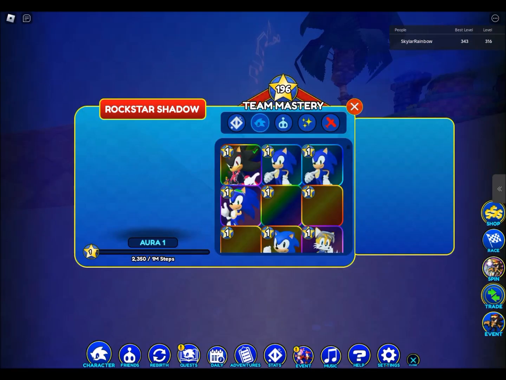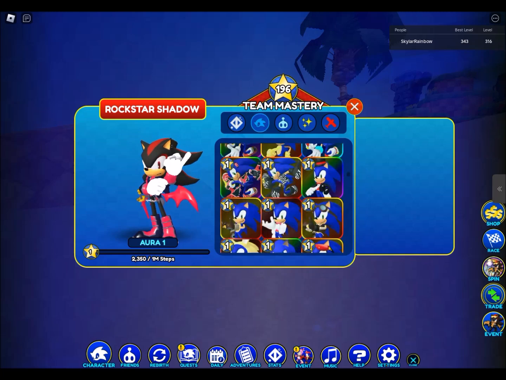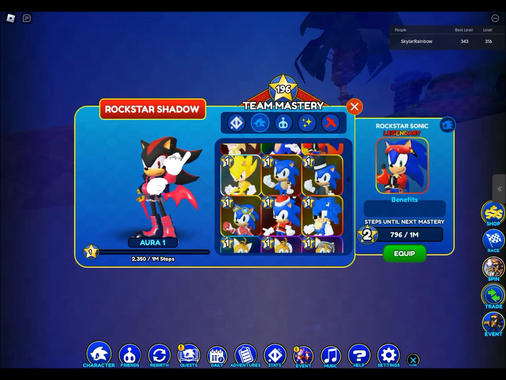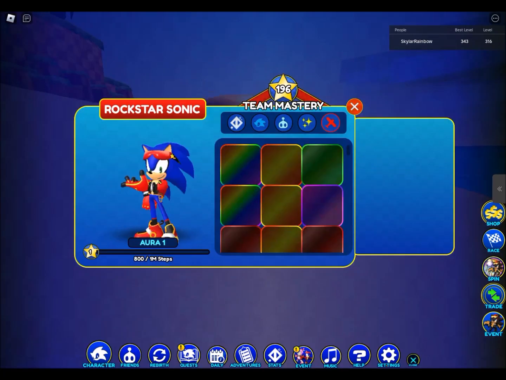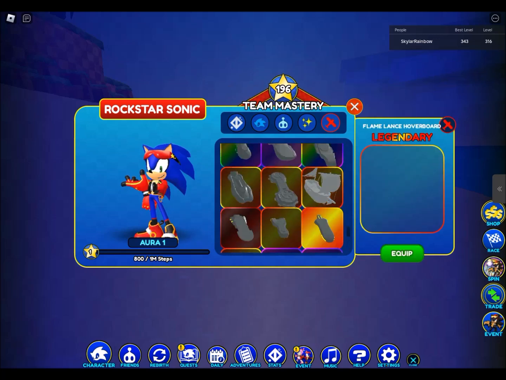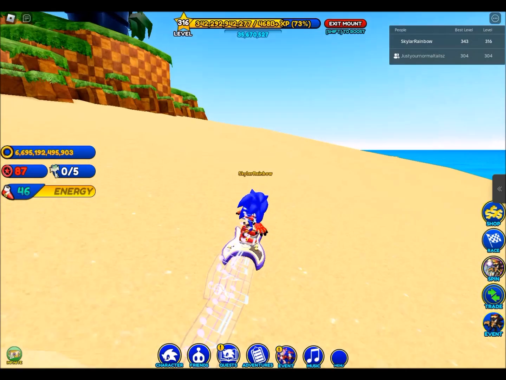I'm going to exit them out real quick, and I'm going to try out the others. I'm going to try Rockstar Sonic and Popstar Amy on this as well. Where is Rockstar Sonic? Oh, there he is, just legendary. Okay, Rockstar, no, guitar hoverboard. Pirate ship. Oh my gosh, I remember that when I got it from No Place.